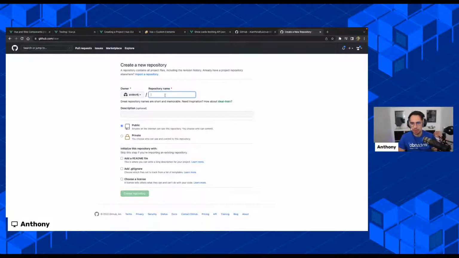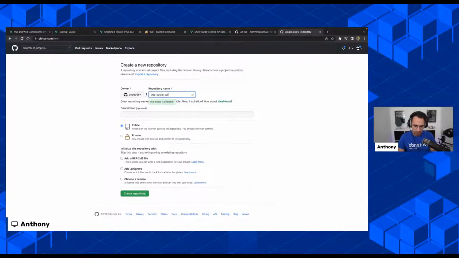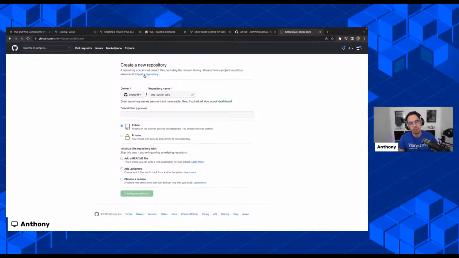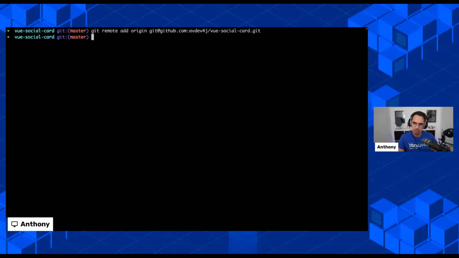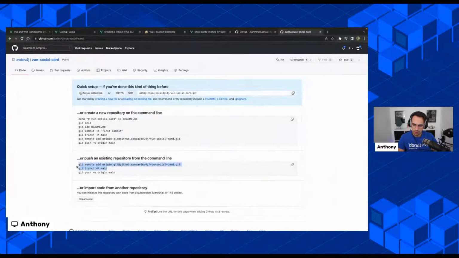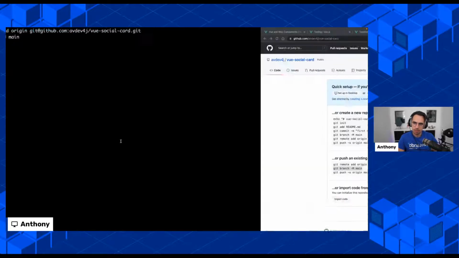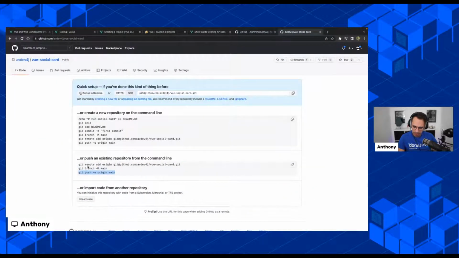And of course, when you go back to your repository, it helps to understand exactly what happened, even if you're failing. It's important to understand why you are failing. Social card. Good. We are creating the repository, and we just need to execute these three commands. Okay, and we are pushing it.